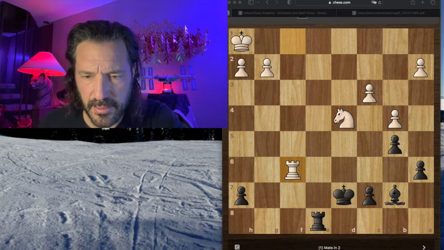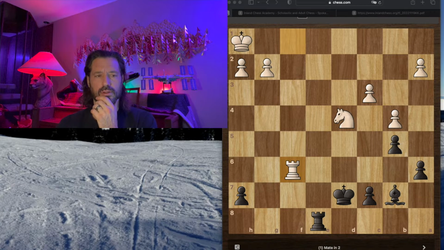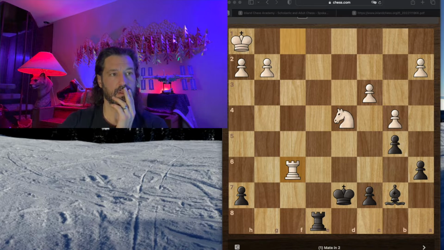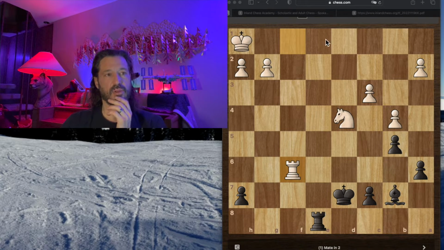Dylan, go ahead. What's up? Rook to E1. Oh yeah, rook to E1. And then they're going to block with their rook.